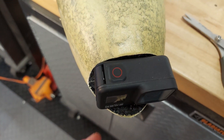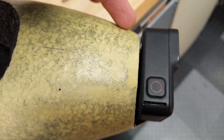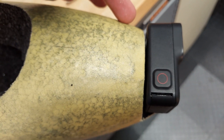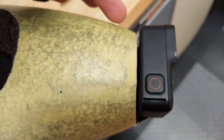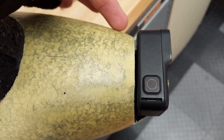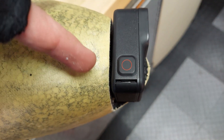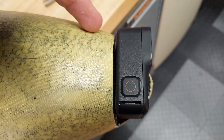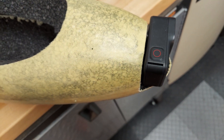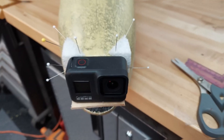We have a flat platform to mount the GoPro. There's about an eighth of an inch on each side, but the camera sticks out from the profile of the fuselage, which creates unnecessary drag. So I'm going to add some foam here, sand it to shape, add the spackle-goop mixture, and then fiberglass over that. No need for kevlar since it's not a strength component — I'll just fare the GoPro in nicely.